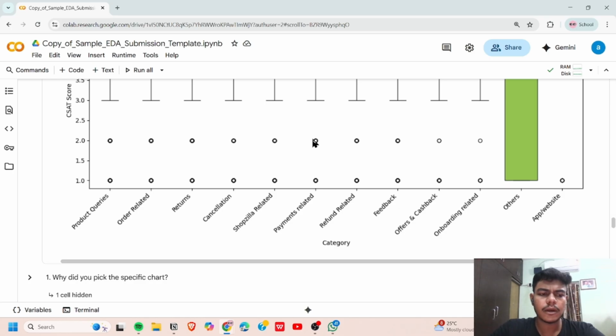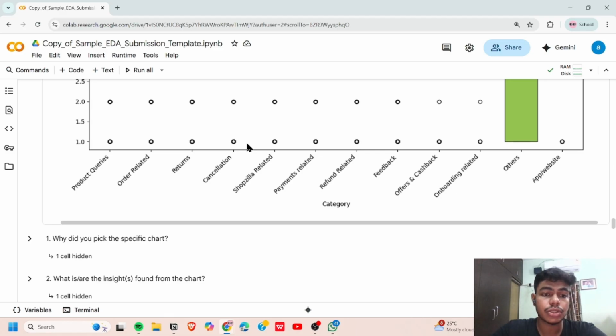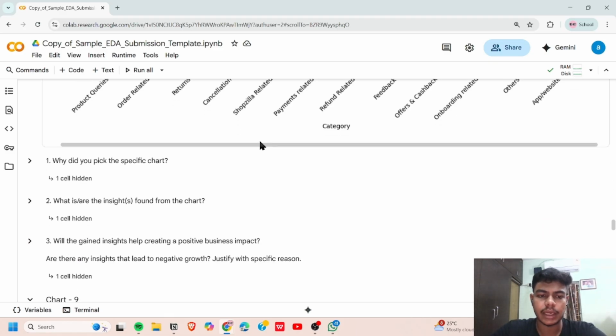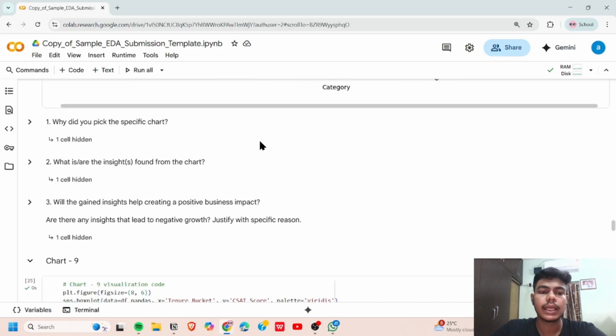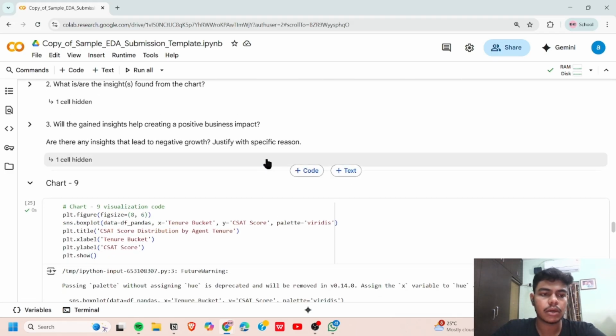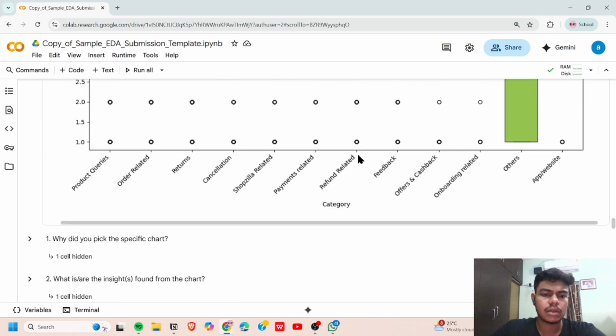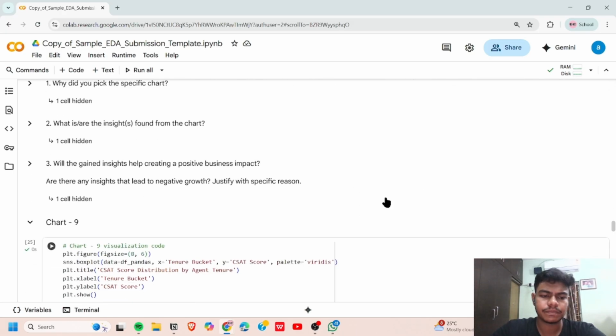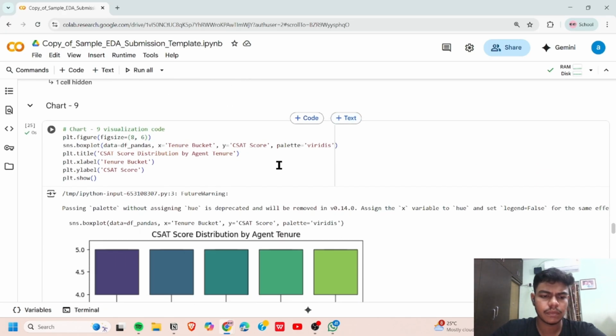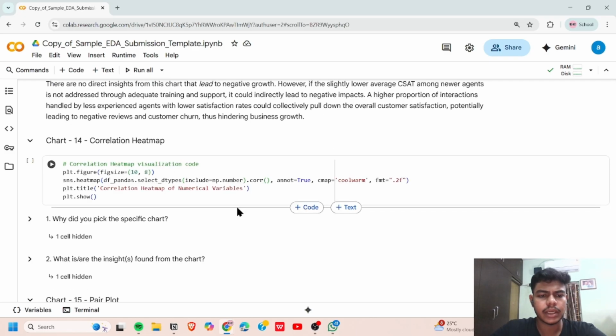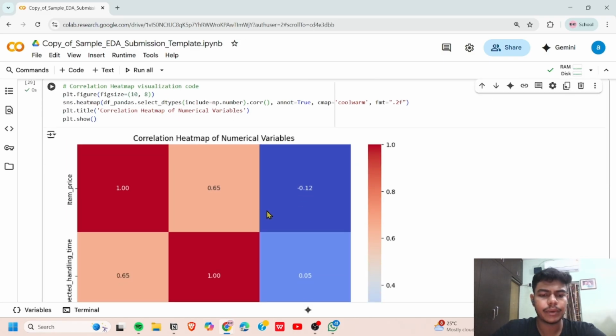In the channel distribution, the majority of customer interactions occur through the inbound channel, highlighting its importance in customer support operations. In the issue category, order and returns are the most common. The plots indicate no strong linear relationship between the numerical variables like item price, handling time, and SAT score.